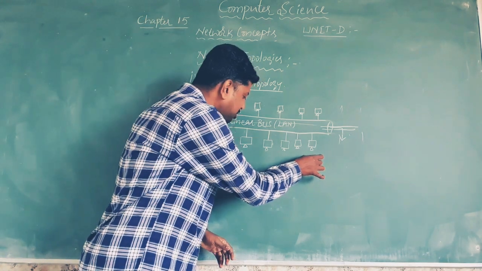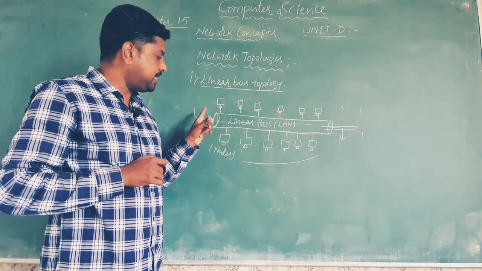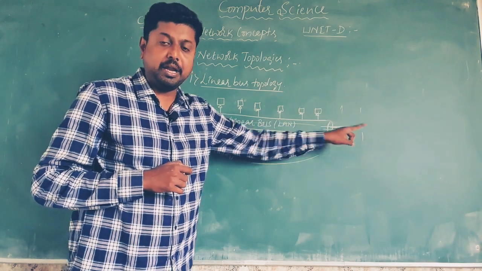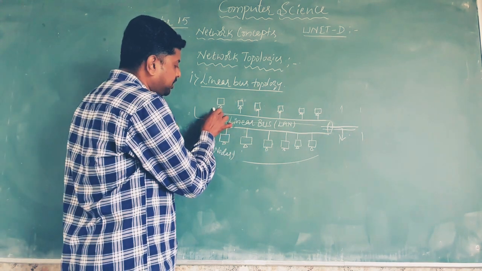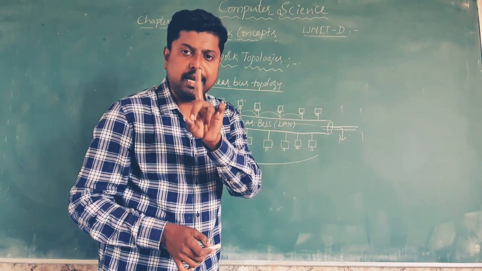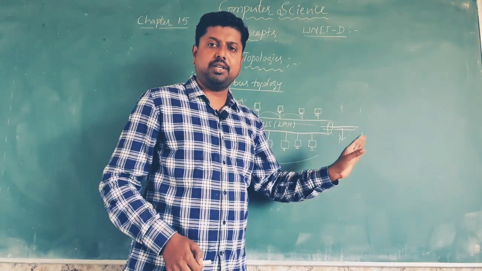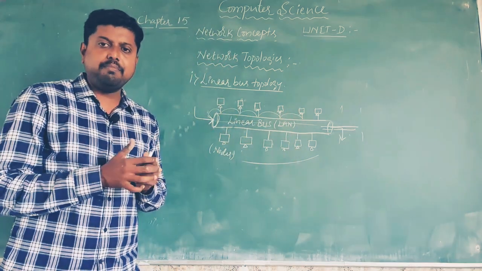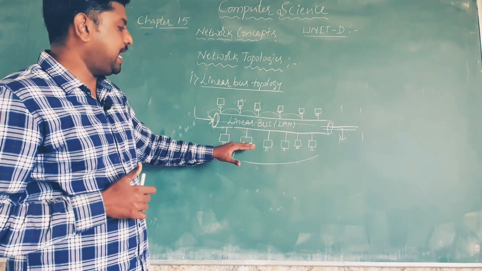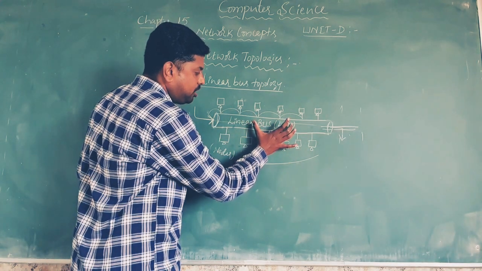Then coming to the major drawbacks or disadvantages of this topology, dear students. See, of course, so as I said earlier, it has a chance of expansion, but whenever a series of the communication, whenever it will taking place, automatically it consumes more time. It will consume more time, because a series, one after another, the communication will possible. So the maximum data transfer rate is slow. Next, whenever we are connecting to the computers to the one common cable, see here, nearly 5 to 10 computers are connected to the one common cable.